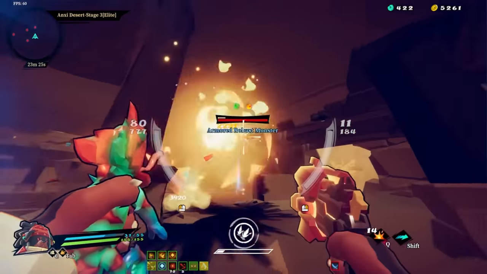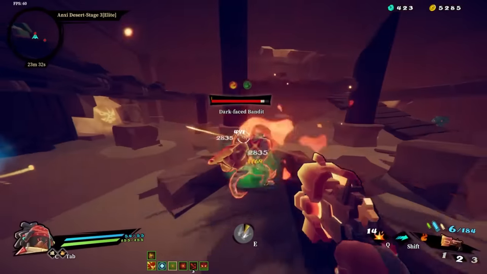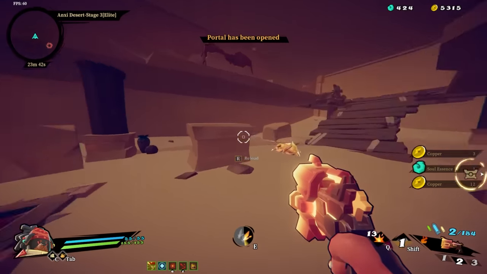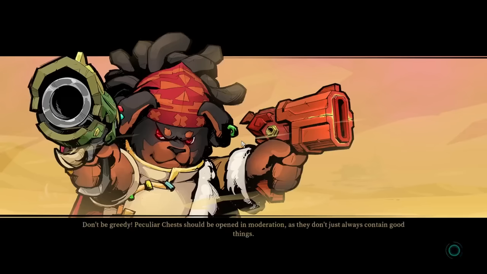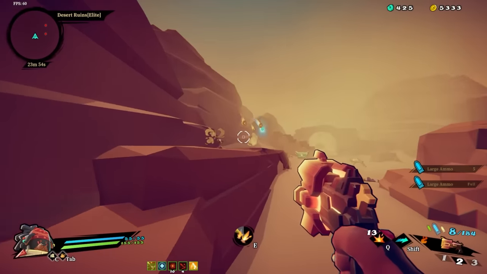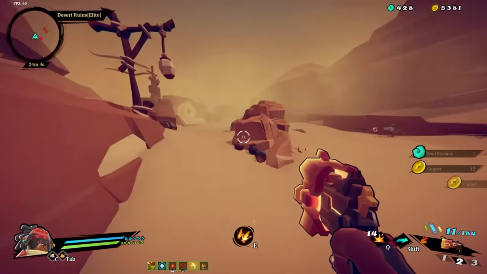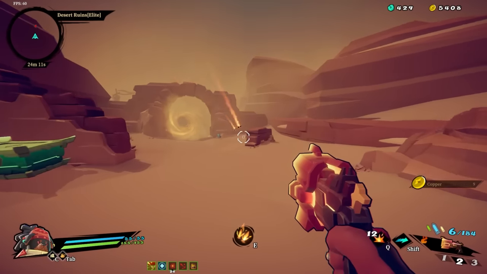I should get him now. There he goes. Aha, you fool. What did you think was going to happen? Explosive bullets. Weapons will cause an additional explosion upon shooting. Yes, exactly what I was looking for, and then some. Got a crack up here, too. Hell yeah. Unfortunately, that explosive shot only triggers every 2 seconds. Oh, but watching the enemies explode and just ragdoll into oblivion is just the best. Oh, you survived that. I'm shocked.